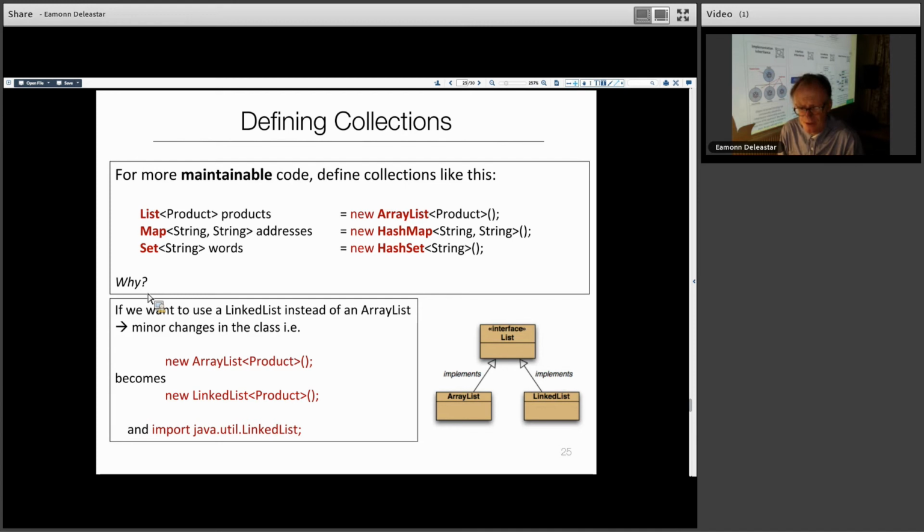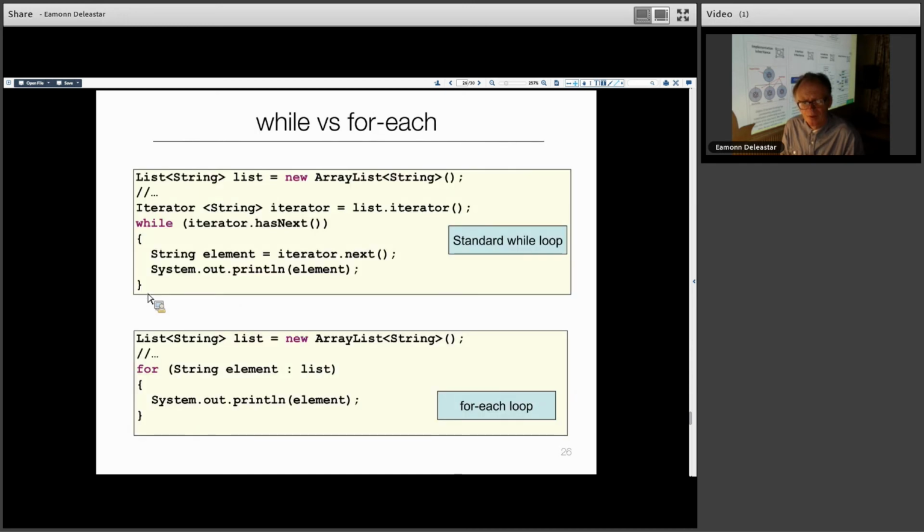We've been using this in the few labs we've done to date. We've generally been attempting to declare lists as opposed to array lists, even though array list has been the concrete type. The for each loop, we've seen that again. Just refreshing your memory on it. They rely on the iterator being available, but we get substantial reduction in code size. Two to three statements reduced here in this instance, which is quite attractive.